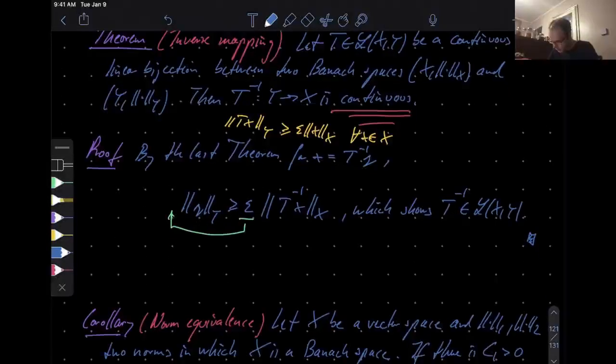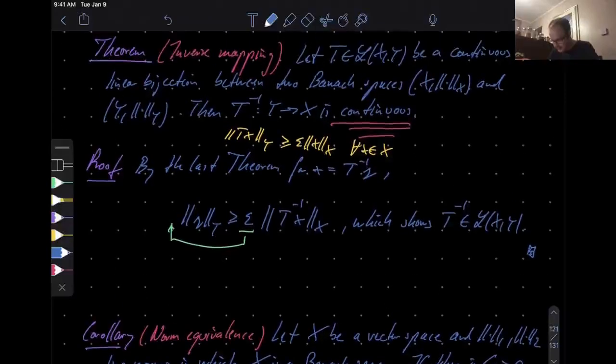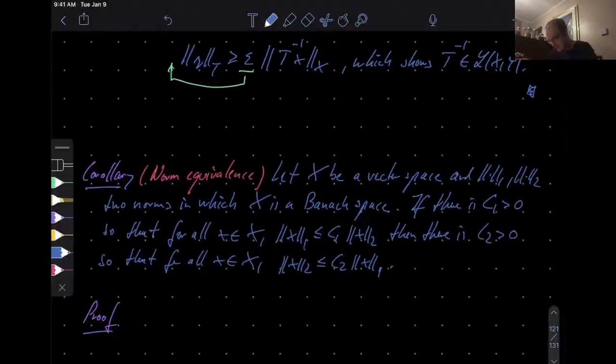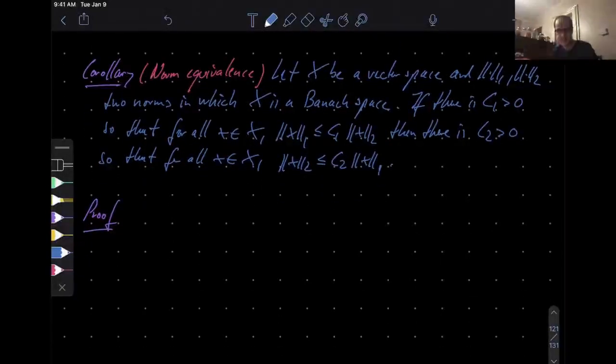Okay, a few more corollaries that come out of what we just did. So this inverse mapping theorem is a corollary to the open mapping theorem because it relies on the theorem that we proved before it, and that is a corollary to the open mapping theorem. Now, a corollary to the inverse mapping theorem, and hence a corollary to the open mapping theorem, is the so-called norm equivalence. So remember, in the very first week we talked about the equivalent norm theorem, but that was concerned with finite dimensional spaces. And actually once you have this, the proof of the equivalent norm theorem boils down to one line, but of course you rely on heavy prior results. So here, let's first read the statement.